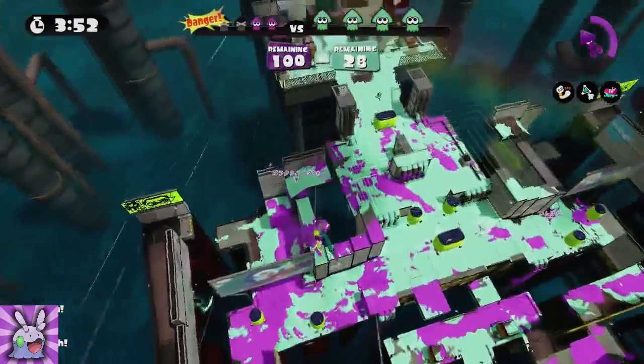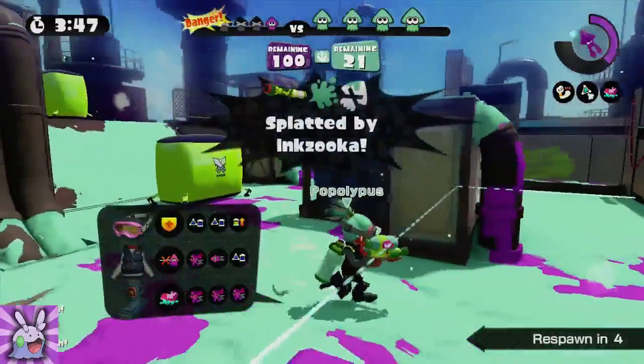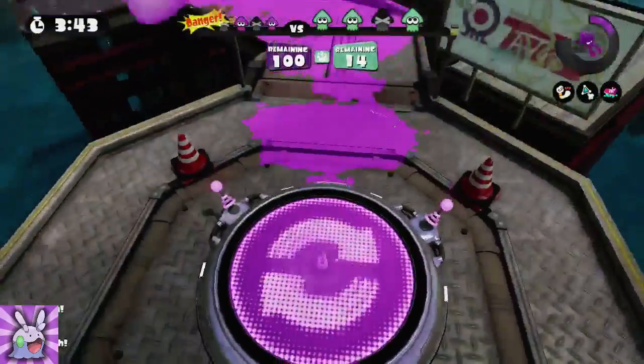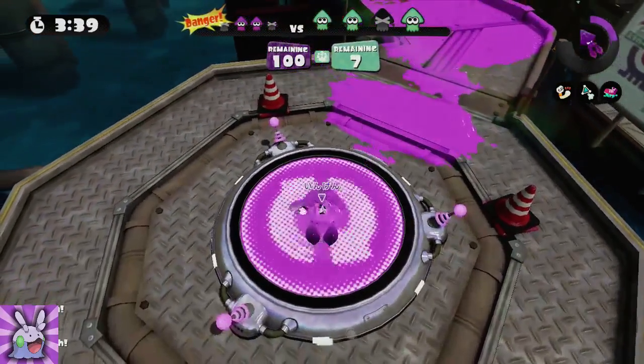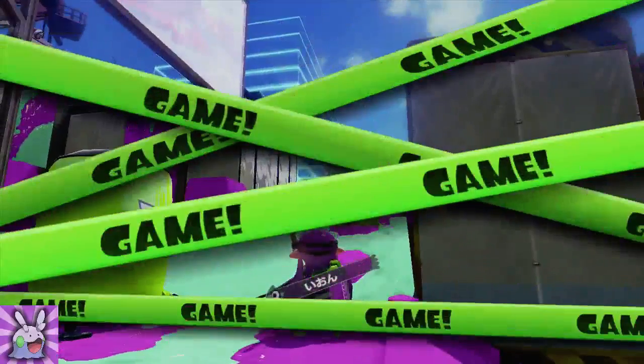So at this point, we really need to take the zone back. I get Inkzooka immediately because they saw my circle. We just need to take the zone back, so I'm just attempting to super jump in. It's not looking like that's going to happen, as they have just had so many Inkzookas this game. Dang.